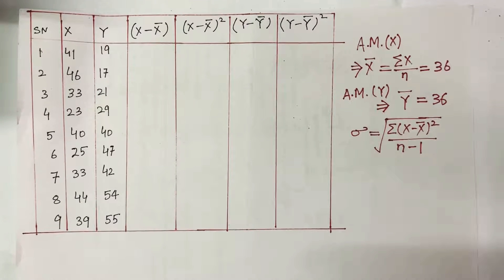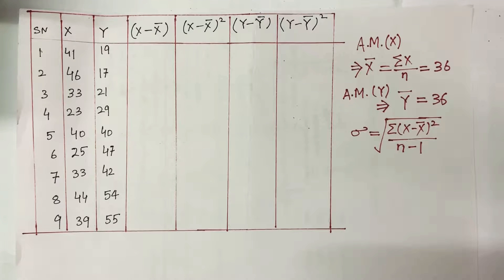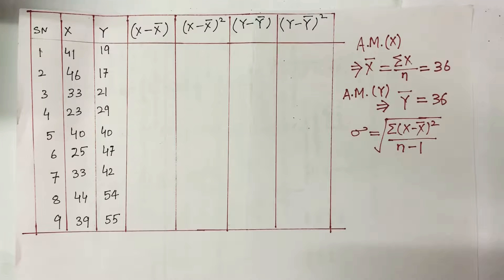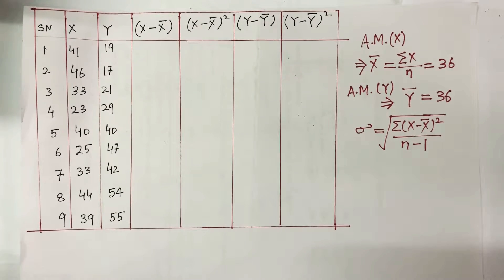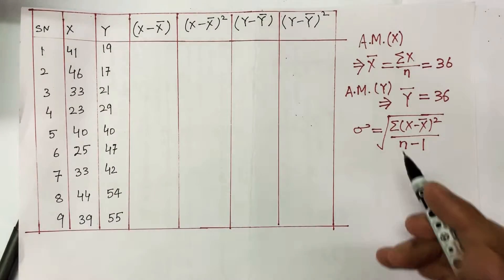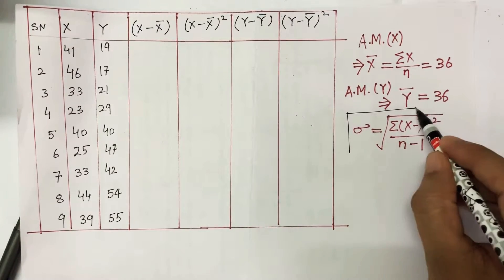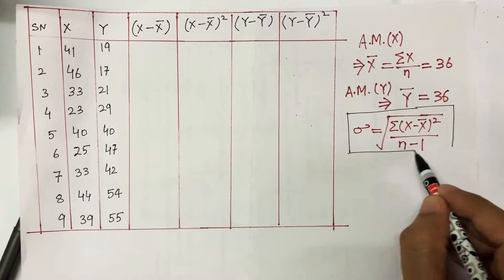If I only look at the average, this doesn't give me a clear picture of which group is performing better — both groups appear the same. So now standard deviation comes into play, which tells you how the data is spread around the mean. In a couple of minutes you will understand how standard deviation can help you understand the data better. I have written the formula here but I'll explain it through a different sheet.